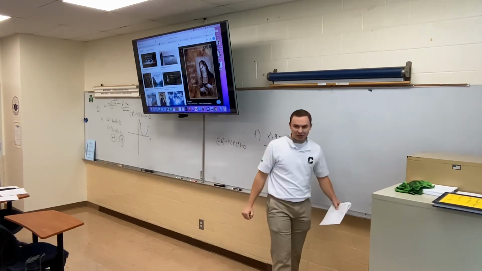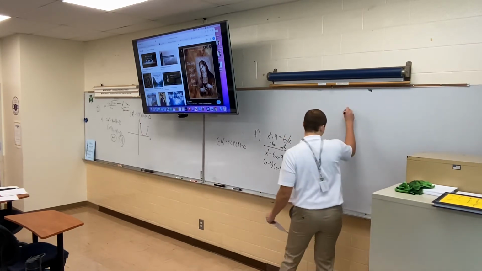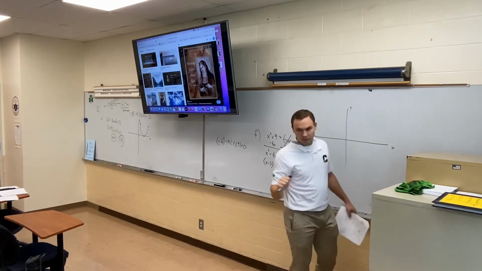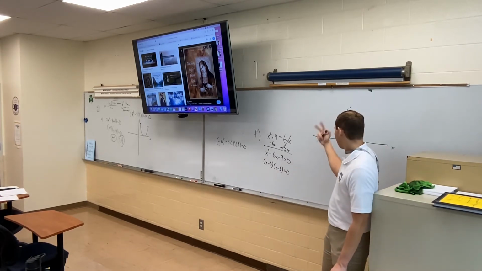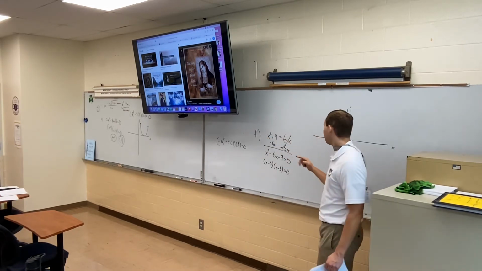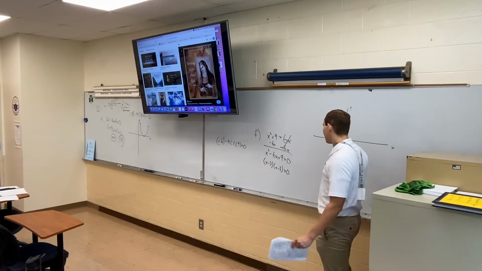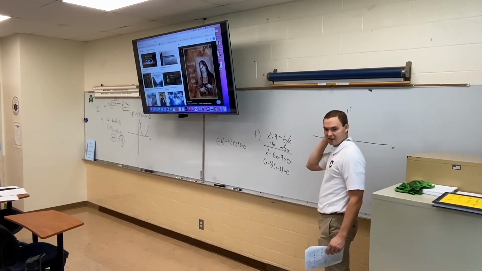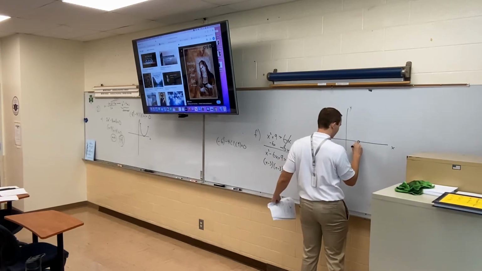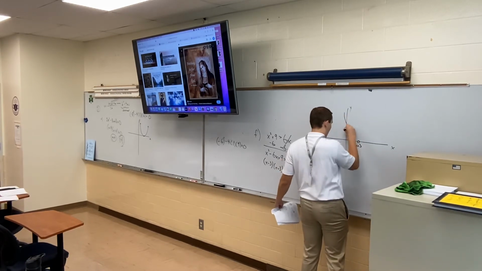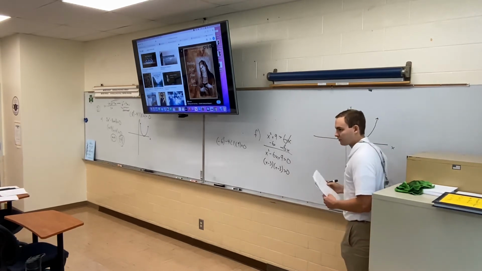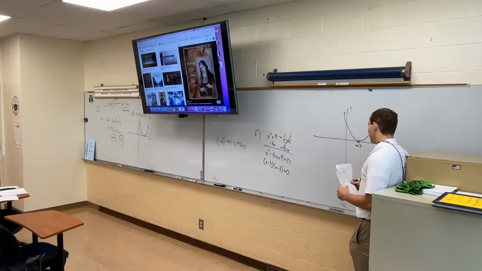So what does my parabola look like, Reese? Do you know? It opens upward. Opens upward, yep. So the number in front of my x squared term is positive, so it opens upward. And where's my 0? 3. Does that get a hollow circle or solid dot? Hollow circle, right? It's just greater than, so it's a hollow circle. So x equals 3. And it opens upward, right? That's all I need to sketch.